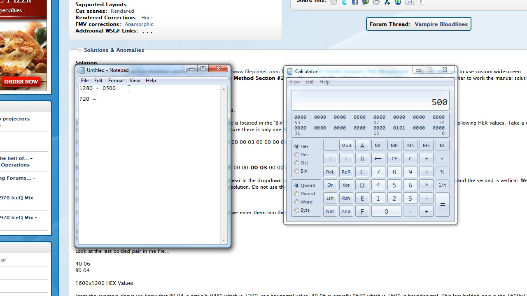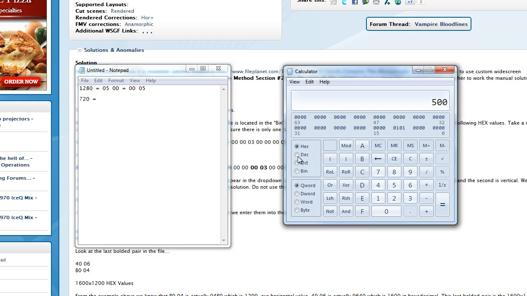Now, because of the way that the game actually reads the resolution, we need to flip-flop this number. So instead of having this right here, I'm actually going to split this up so that you can understand what we're flip-flopping here. First thing that we want is 00, so that is the last two numbers here. And then for the second part, we want 05. So we've basically flip-flopped the way that the number appears.